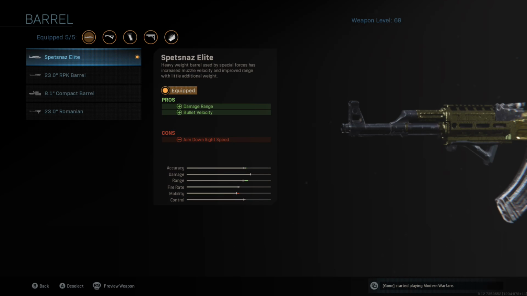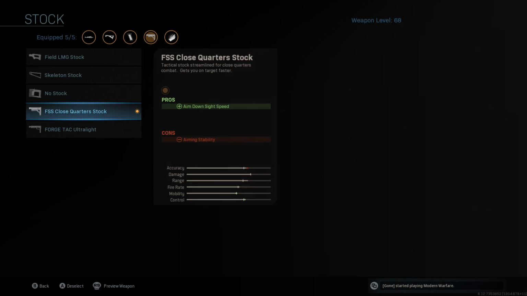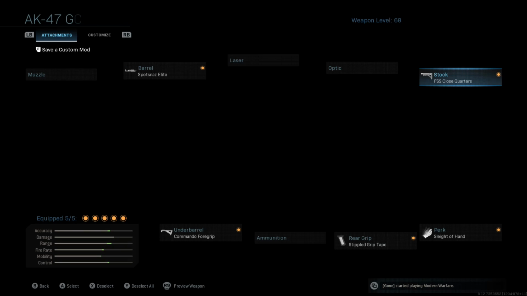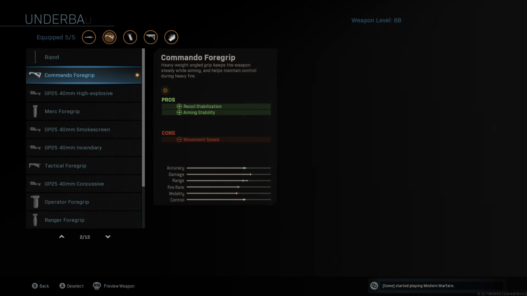So, starting off the barrel, we have the Spetsnaz Elite, damage range, bullet velocity. ADS is a con, but I don't really notice it that much. AK is kind of heavy. It's kind of slow anyways, so... Moving on to the stock, FSS close quarters again, ADS speed kind of bounces out the AK with how heavy it is. Mobility's not that great, but you know, every little bit helps.